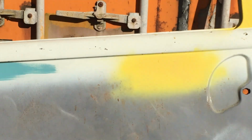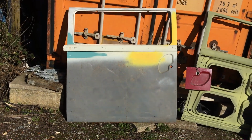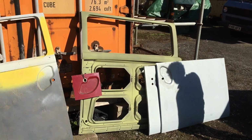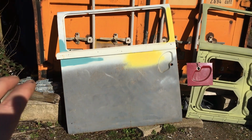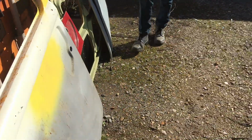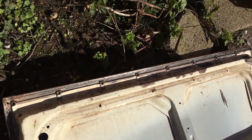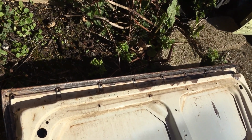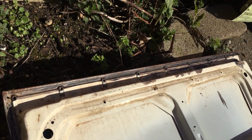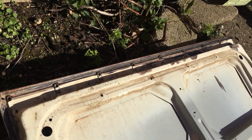And obviously these doors here, zoom out a bit. These doors here, Nathan's going to buy. That's a left-hand drive early bay, and the other one's a right-hand drive early bay. Nathan's going to take the skin off this one. This one's quite solid, but he's going to take the skin off, maybe make a lower bottom repair, because no one does the lower bottom. Well, they do. There is a lower bottom, but it's okay. It's just that the pressings aren't as nice as this. It looks a bit like it came out of a jelly mould. It's okay for now, but it's about time someone like Nathan came along and did it right, really.